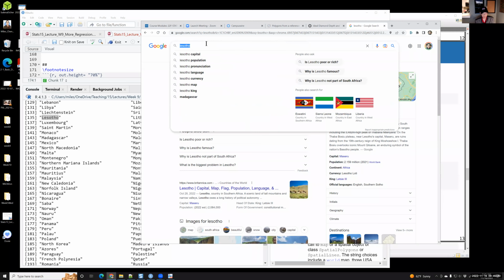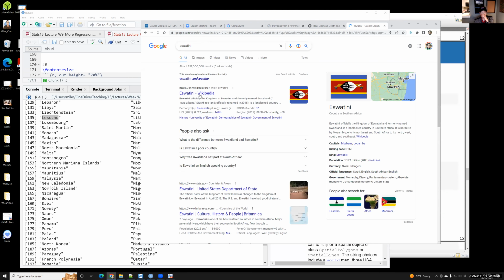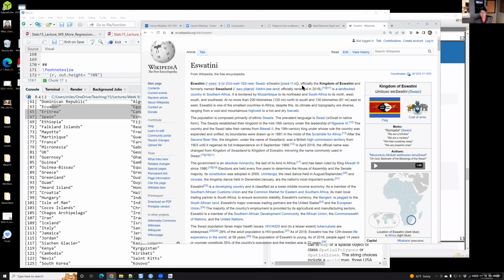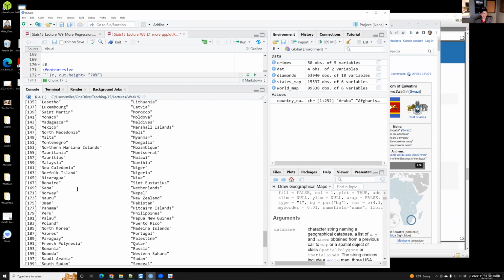Sorry, what is it? Eswatini, is that listed here? I don't see it. Swaziland. Let me see.